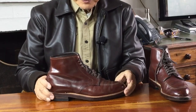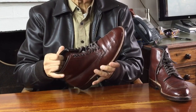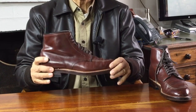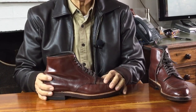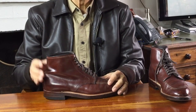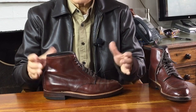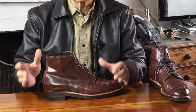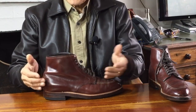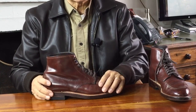Let's turn to construction. The uppers are made from Horween's famous Chromexcel, a full grain combination-tanned leather that's been around since 1913 or 1914, originally developed for mechanical uses as engine seals. Chromexcel is first chrome tanned — pickled to preserve using chromium salts. The hides, which look blue at this stage, are then re-tanned with mainly vegetable extracts and tannins. The chrome tanning makes the leather soft and supple and provides durability, while the veg tanning makes it sturdy, easy to form into shapes, and good-looking as it ages.